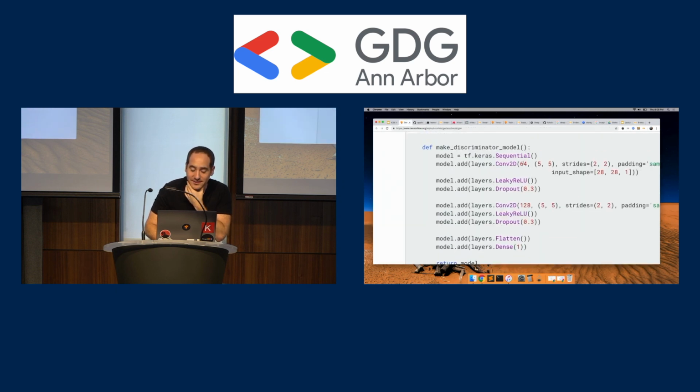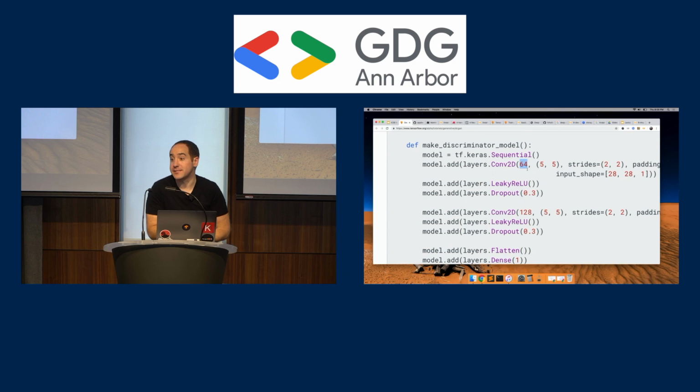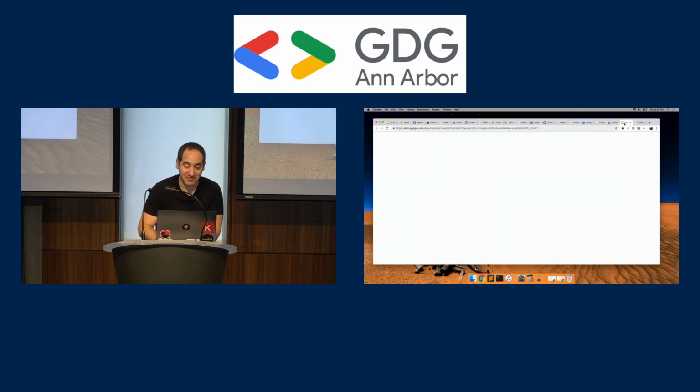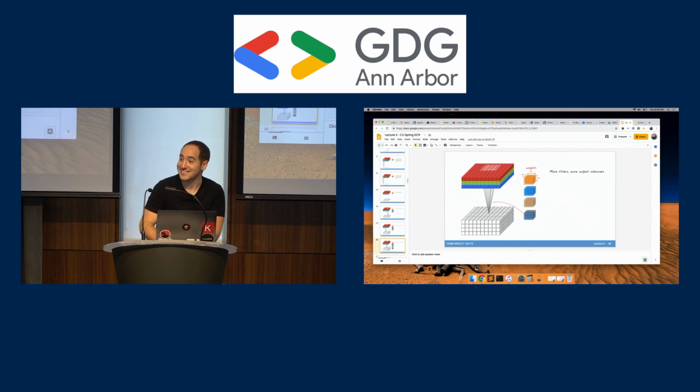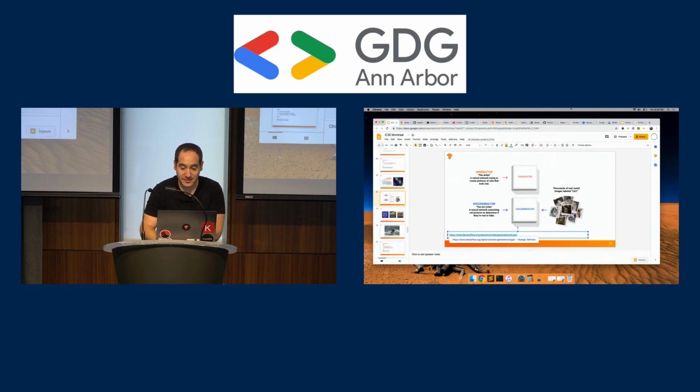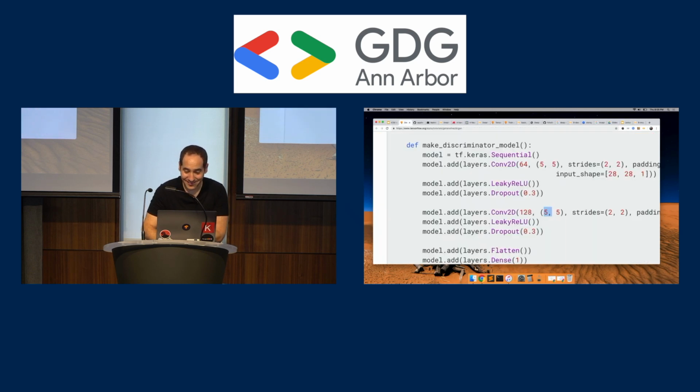When you see this, this also means there's going to be 64 output images. The really interesting thing about convolution is when we get to the next layer. So this is a 5 by 5 filter, but you see here our filter looked through this 3-dimensional space. The filters that are looking at this layer would look through a 4-dimensional space. And the filters in this code, as written, are going to look through a 64-dimensional space. So what this means is these filters are 5 by 5 by 64.